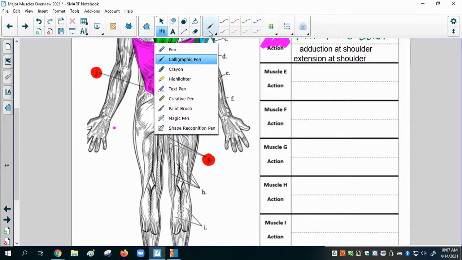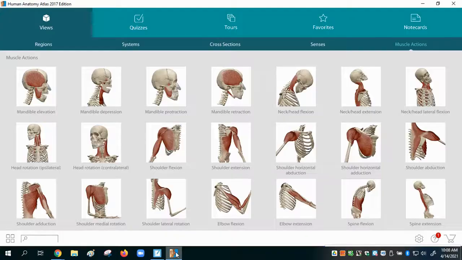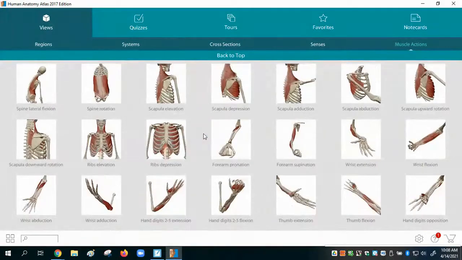Most people already know that this muscle is called the Gluteus Maximus. Gluteal is your butt region, and maximus means largest. What that means is that there are other muscles in the gluteal region. They're just not as large as this. So let's take a look at the atlas before we decide what the action for Gluteus Maximus might be.